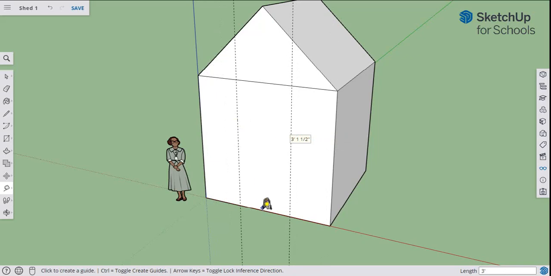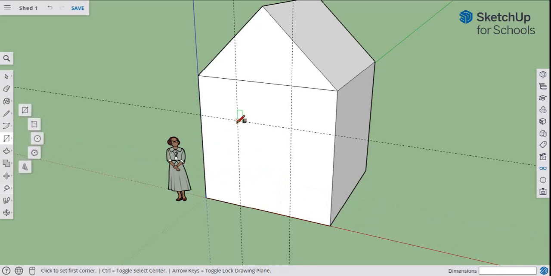So I'm going to go to the bottom. I actually choose not to go on key points like middle. I like to go anywhere on the edge. Oh, and tape measure really gets confused if you do it from a corner. So do it from some edge. We'll pull it up and we'll just say 7 feet. Okay, now we have the outline for our door. Back to rectangle, and I'll just go from one corner to the other, and I have my door in place.